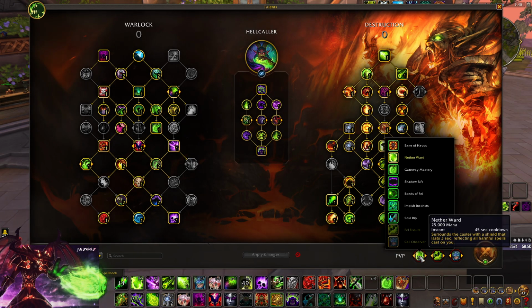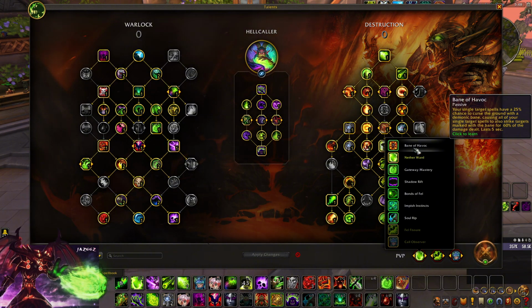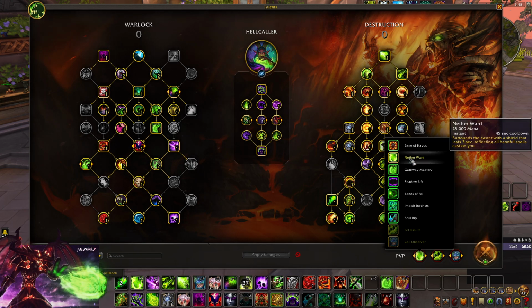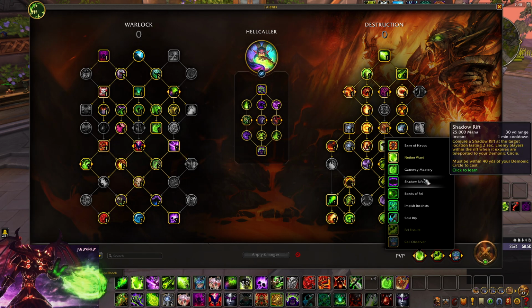A few words about PvP talents. Bane of Havoc could be used in very rare scenarios, but right now it's nerfed, so the passive CD is way higher. It's not like Mayhem. Another one against casters. Gateway Mastery against melee cleaves mainly. Same goes for Shadow Rift. Those are the two things that could go together even, or you can use one at a time.